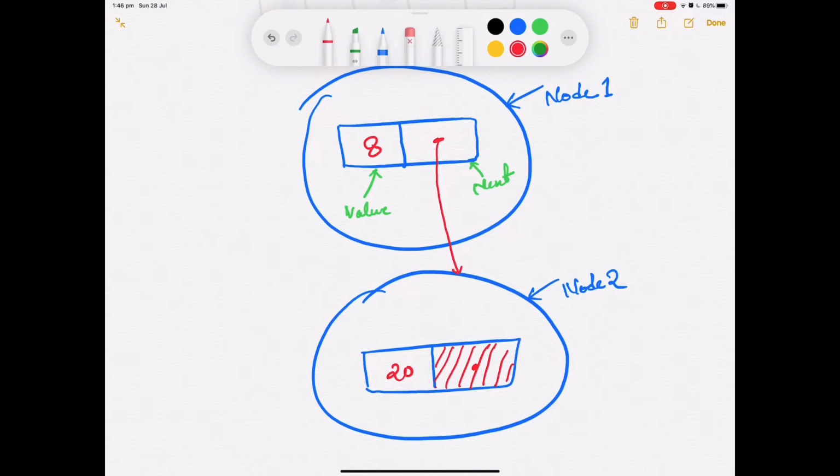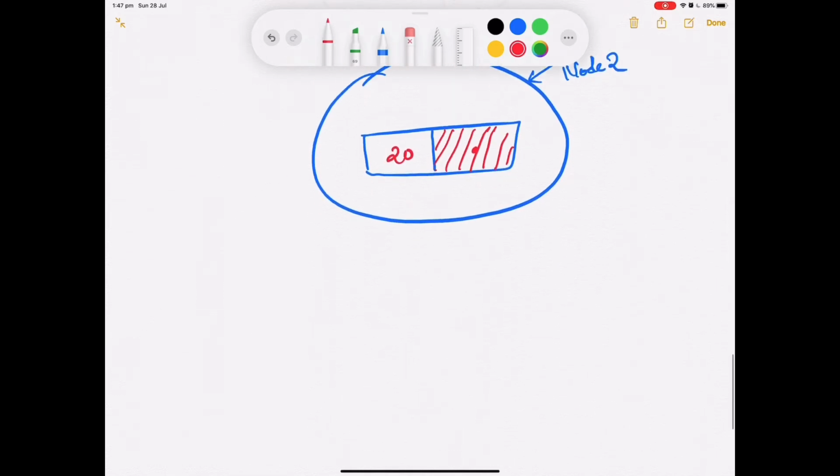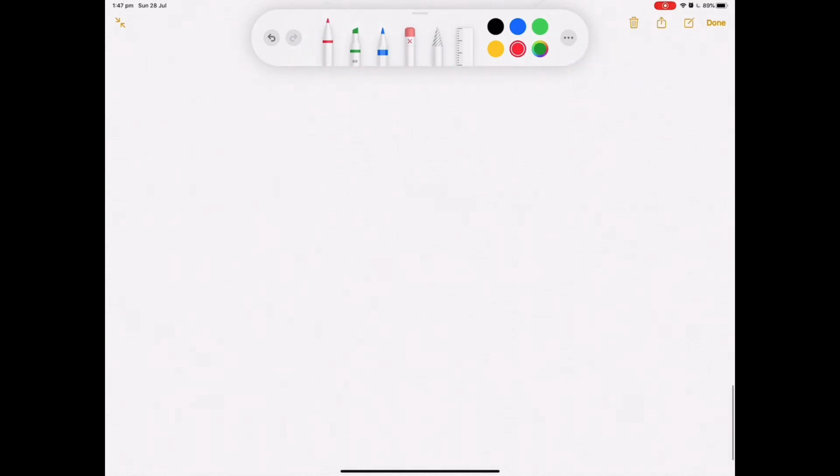That is a linked list. In this case, the first node has information about the other node, that is, where it is. So you can easily get the data. After 8 you will easily get 20, because this node has 8, as well as the address of where 20 is. Okay, so you will follow the sequence and get all the data from here. So finally the concept, the node will look like this.